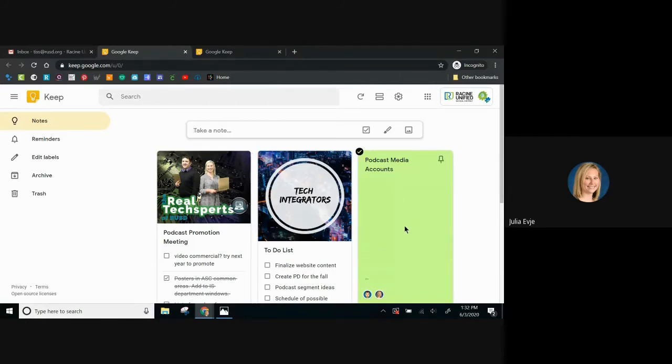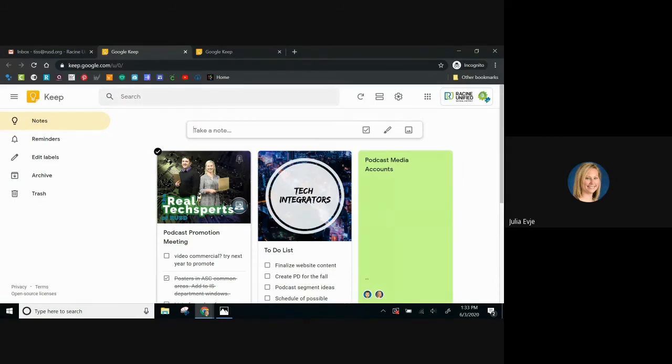And you'll notice that they visually look different. Over here on the right-hand side, this media account just has a green background to make this note stand out for me. These 2 notes over here, I actually added an image, and the image acts like a header. So at the top of the note is that image, giving me that visual, telling me what the note is about.